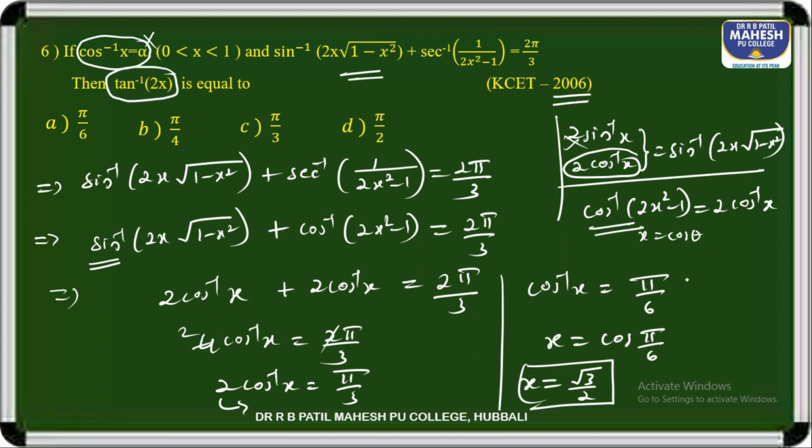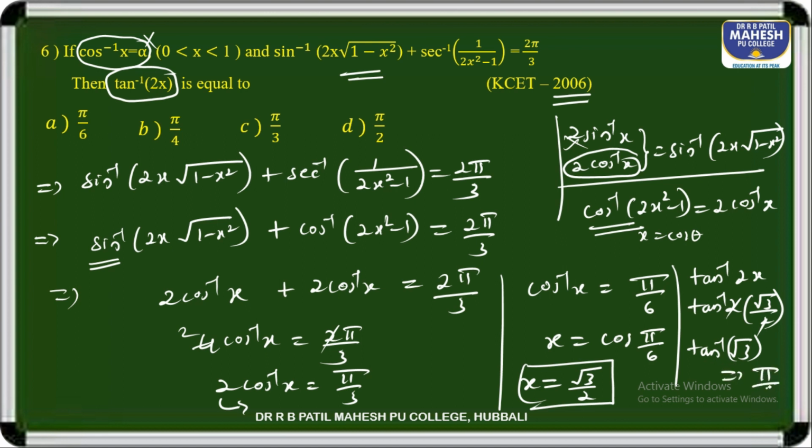So here I'll consider tan inverse 2x. So what is the value of x you got here? Root 3 by 2. So substitute here root 3 by 2. 2 and 2 will get cancelled. So tan inverse root 3. Dear students, again from the trigonometric table, tan inverse root 3 is pi by 3. Hence the answer for tan inverse 2x is pi by 3. Option C is the correct answer. Hope you followed. Let us move into the next question.